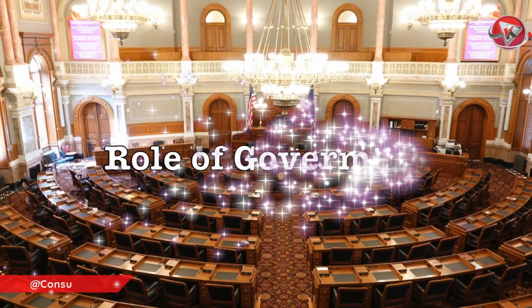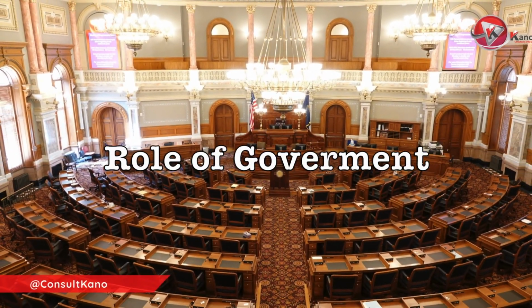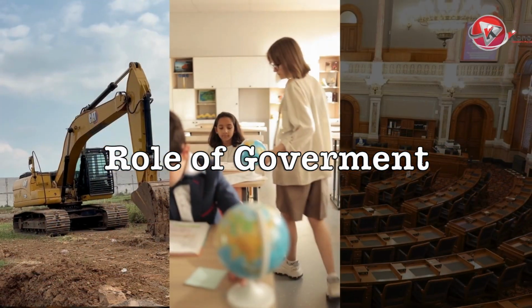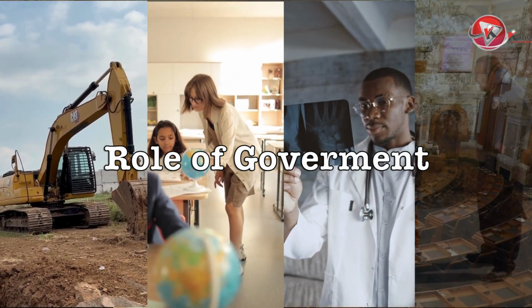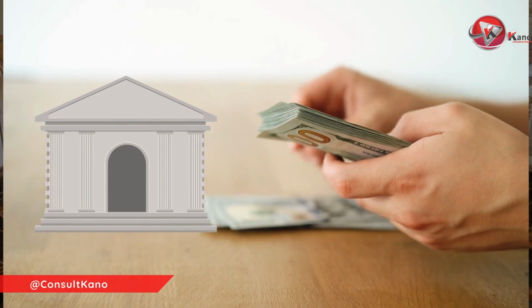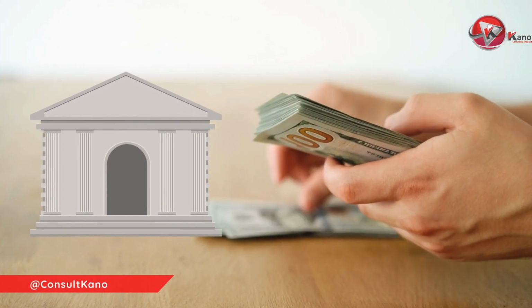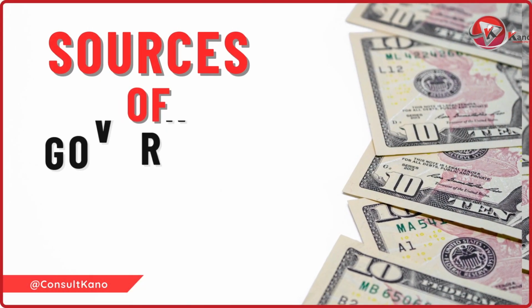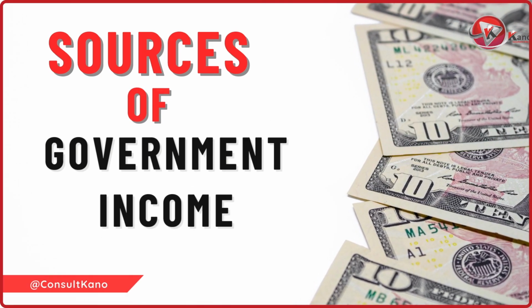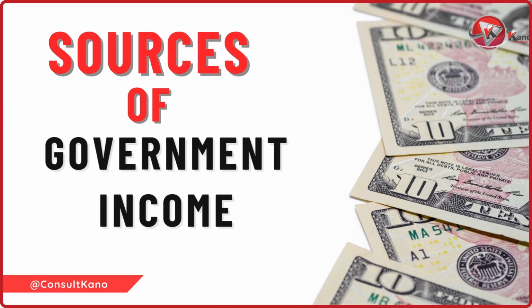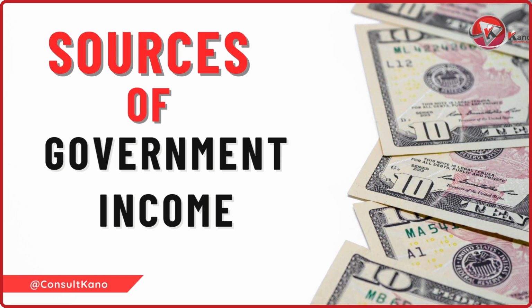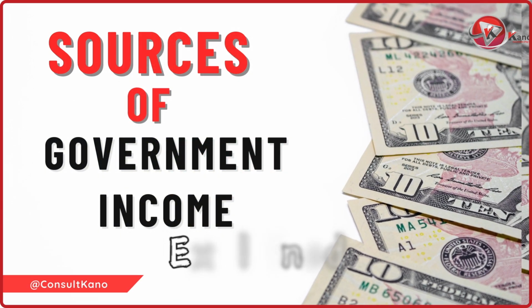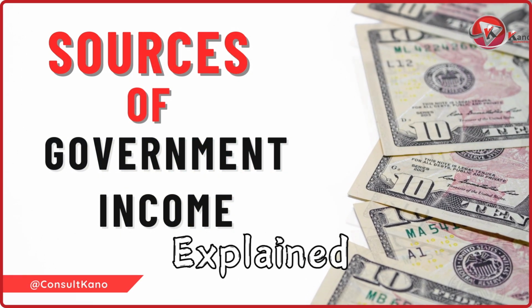The government is obligated to support a wide range of public services. These may range from infrastructure to education, public healthcare to security. In order to do this, governments would rely on various income streams. These revenue sources ensure that service delivery is done by the state. They also promote economic growth, compliance to laws and regulations, as well as accountability to the public. In this video, we look at some of the key sources of government income.